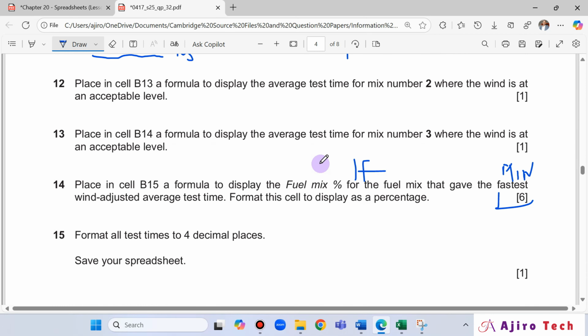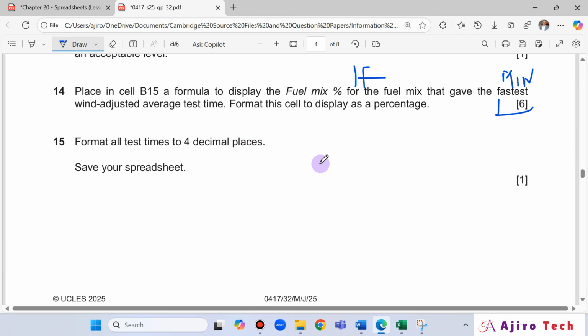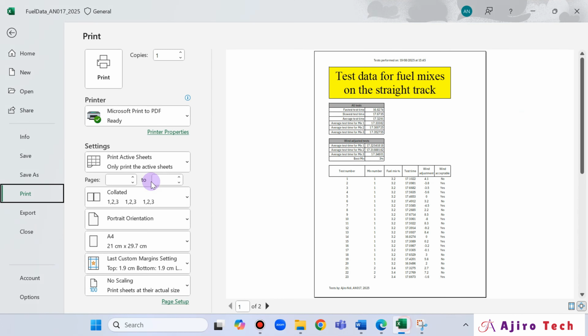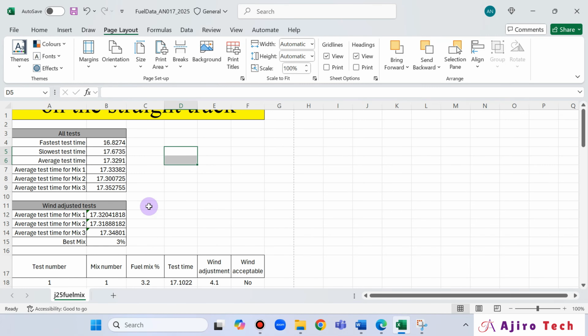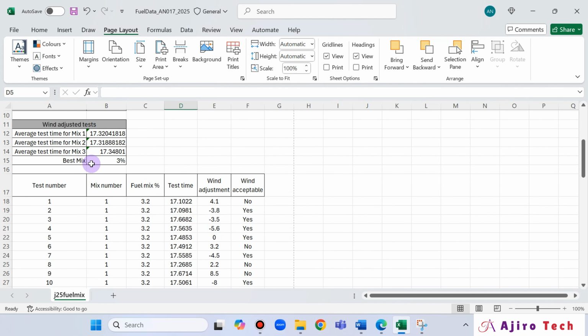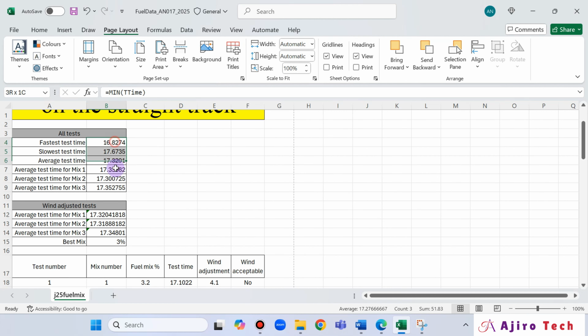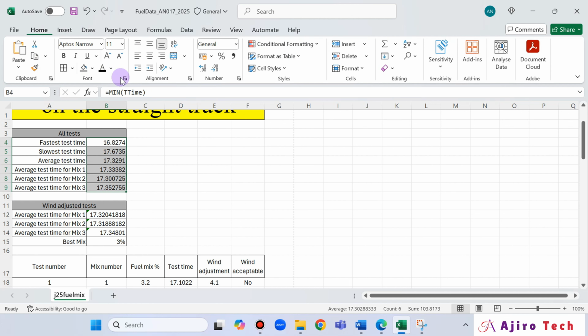They said, let me see, format all test times. Not only this, but all test times to 4 decimal places.